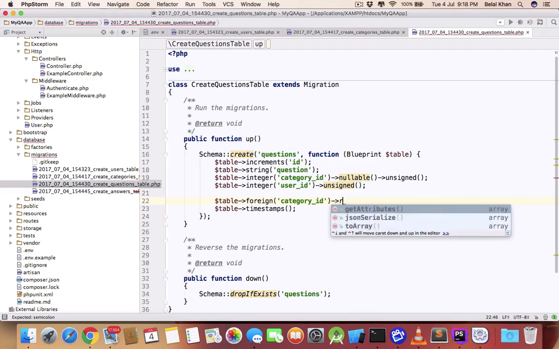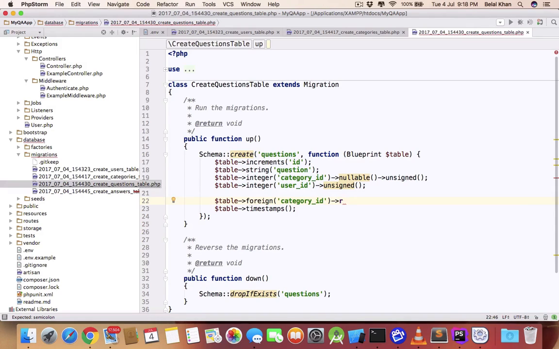Now we will define references, then ID is a reference on the table name. So table name is categories. That means the ID of the table categories is the foreign key here for this category ID.